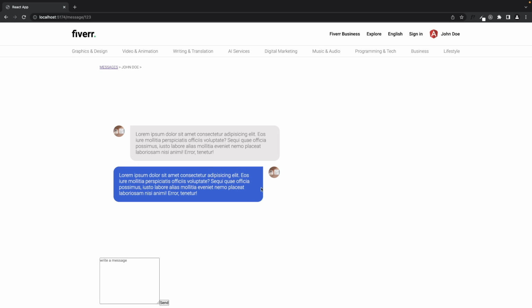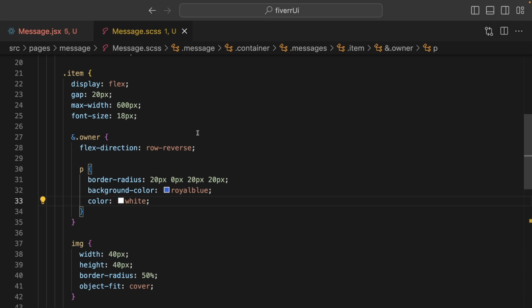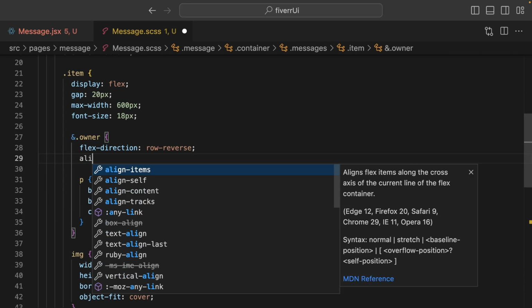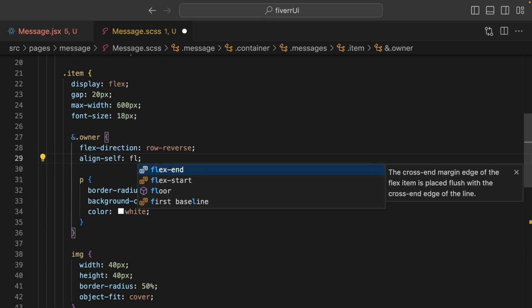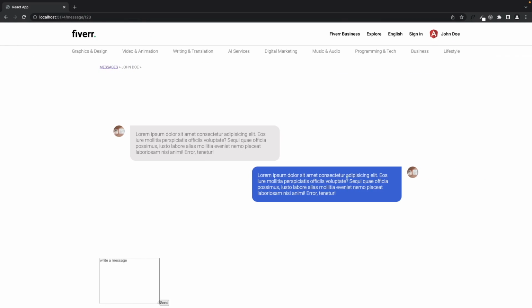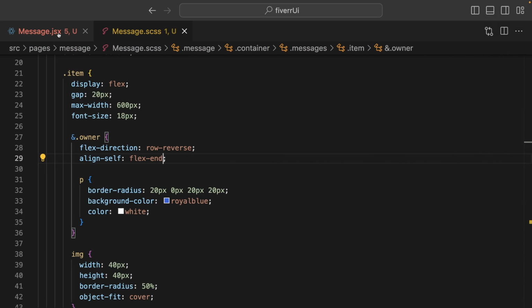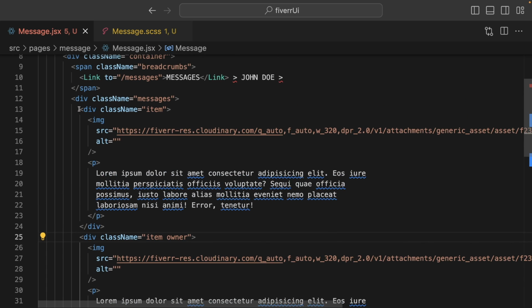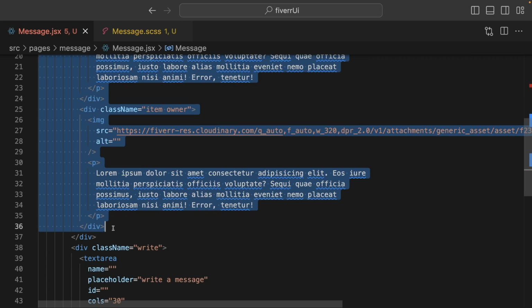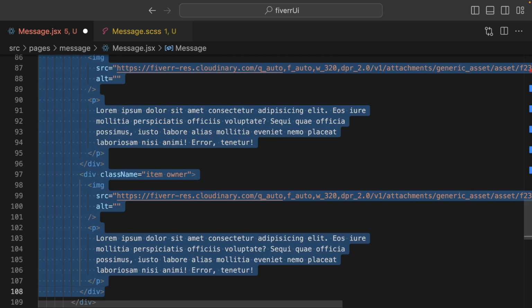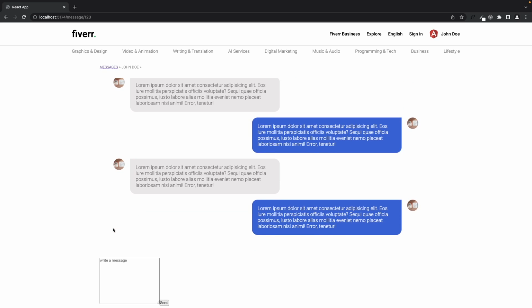But I want to move this item here at the end of the container. To do that, I will come here and say align self flex end. Right now it's in the end of the flex box. Awesome. Let's create some more items. As you can see, perfect.